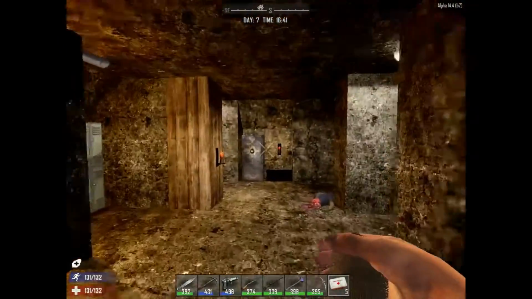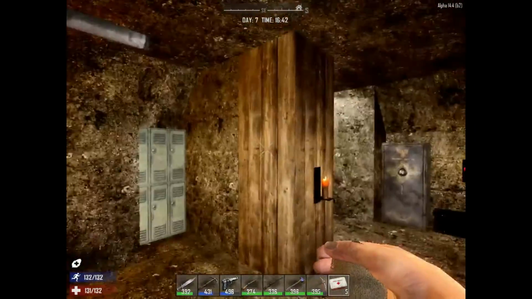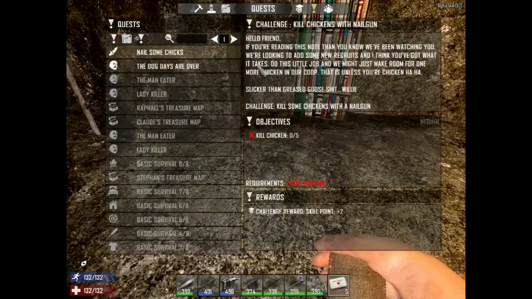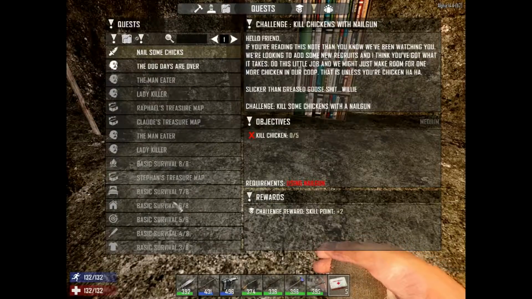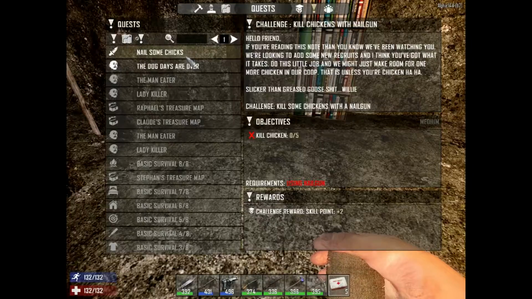So, you've got a standard room over here, which I've done nothing to. Those planks I put in there just to finish a little quest off, because we do have quests now. Yep, they're the quests, so the ones that are greyed out are ones I've done. See, I've done a fair few, and the ones that are white I haven't yet done, so I need to kill some chickens using the nail gun.